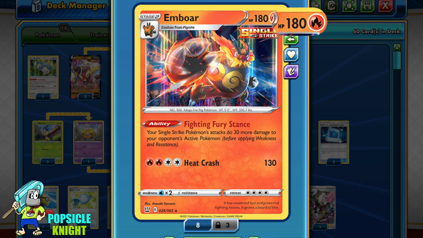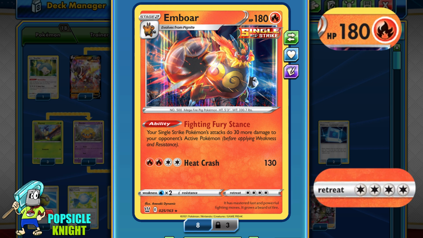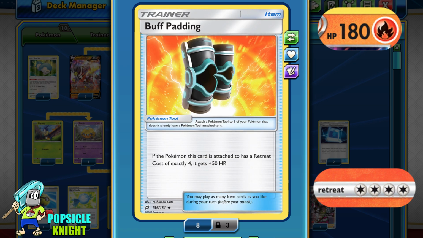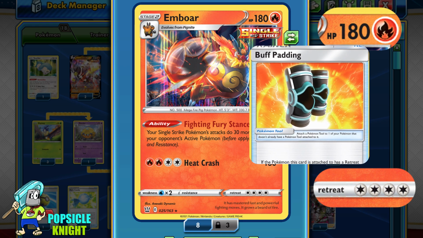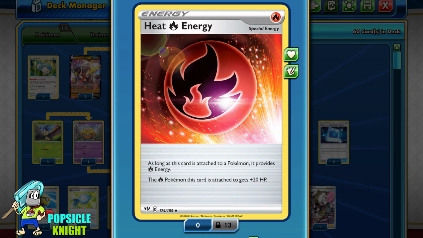Emboar has 180 HP, but because it has 4 retreat costs, we can actually use it to our advantage, because we can use Bulky Padding, which adds 50 more HP to Pokemon with a retreat cost of 4. So we can increase its HP up to 230 HP. I did experiment on using heat energy to add more HP, but it made the deck more inconsistent, so I didn't include it in my final build.